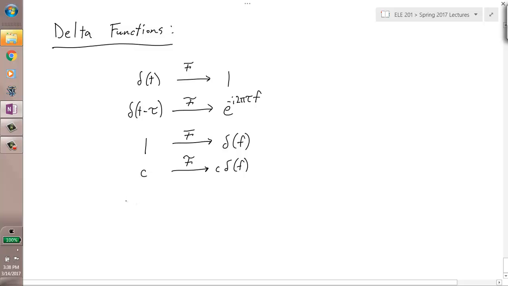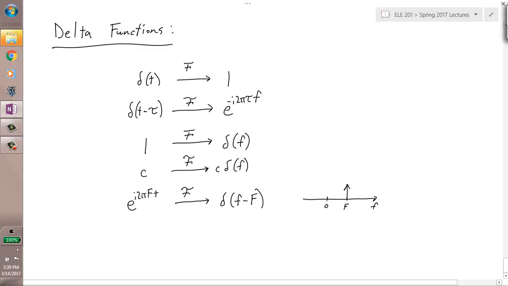And similarly, if you have a complex exponential, e to the i 2 pi ft, this is an exponential at frequency f. So intuitively, and also can be confirmed, the Fourier transform is simply delta of, oops, I don't want to use little f because I'm using little f as my variable in the frequency domain. I'm going to use a different letter here, capital F. That's going to be delta of f minus capital F. So it's going to be a delta function in frequency. Here's 0, here's capital F. It's going to be this type of thing in frequency, because in time it's a complex exponential.